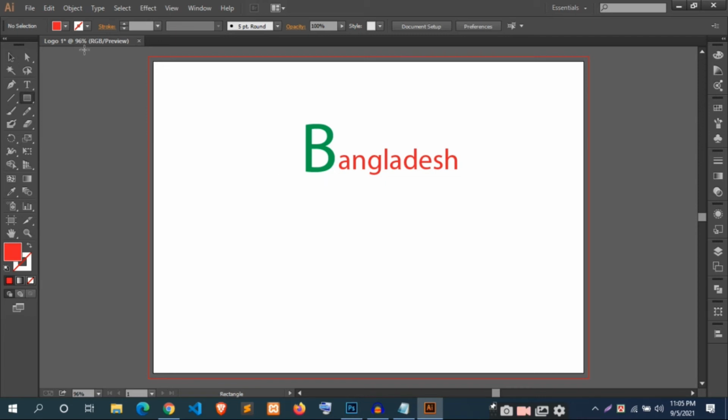So you can use the rectangle tool. Here I am using my rectangle tool, and this is the selection tool of Adobe Illustrator.